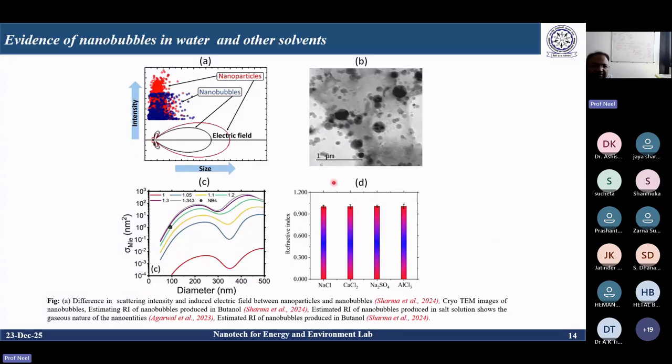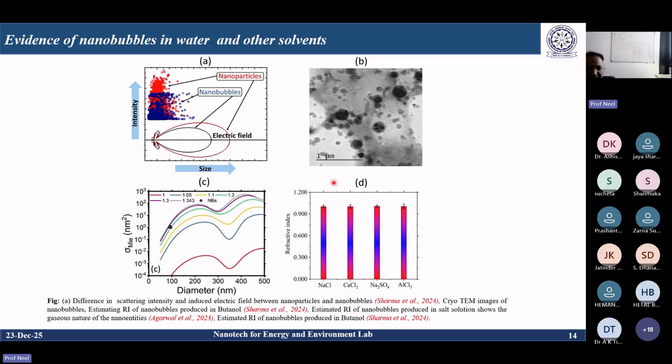We have also given evidence, right? People ask, okay, you've given some sort of evidence that is not very scientifically strong, like measuring bubbles by using the NTA technique may not give sound justification that they are bubbles. I mean, that could be particles as well. The thing we are presenting may not necessarily be bubbles. They could be particles as well. So people are asking, measuring and recording videos may not necessarily show that they are bubbles.